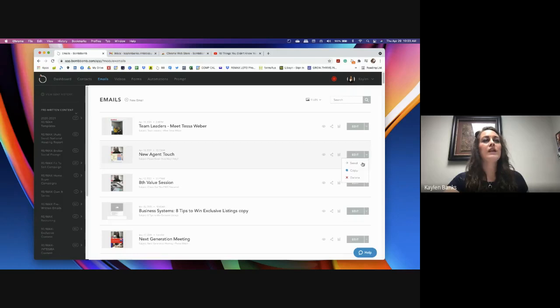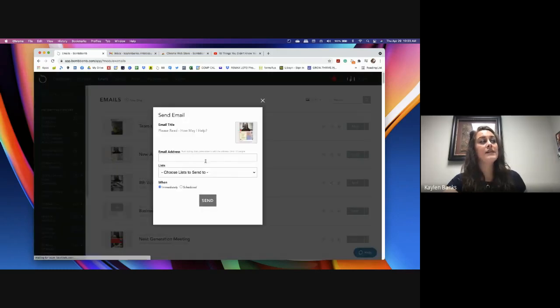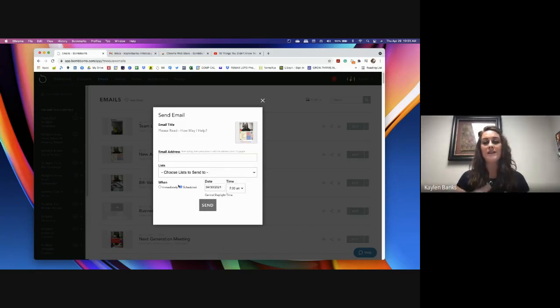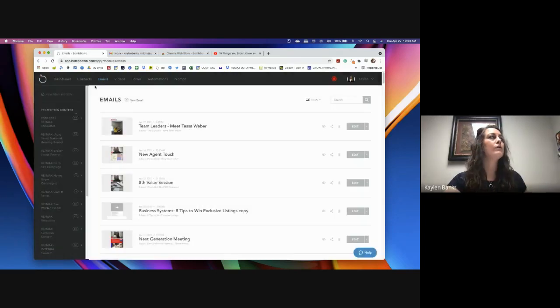And you can come over here, hit send like you're going to send it, type in whatever list or email address that you want to go to, and then it has this feature down here for scheduling. So if you just click schedule, you can put in your date and time, and it gives you the option for any time that you want, any date that you want, and just hit send, and your email is then scheduled, and it will not go out until that specific date or time. So again, pretty cool feature.